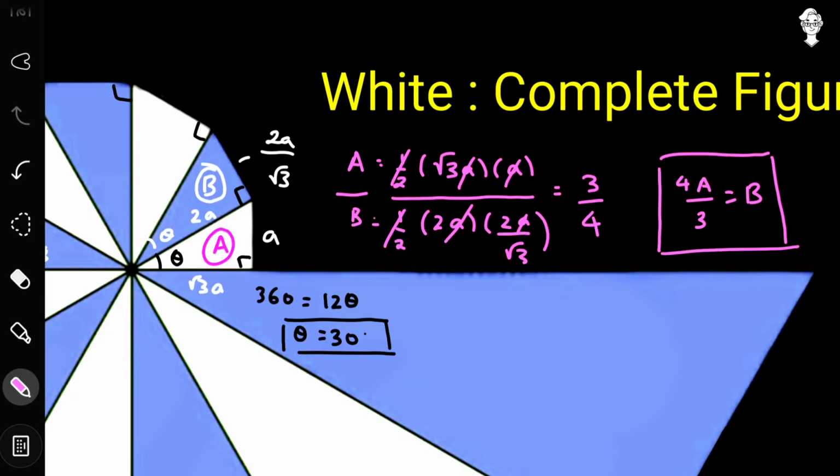And now we have two nice things between A and B: B is a non-white area and we have found B in terms of A, and that is a white area. The second thing is that B and A are simultaneous right angle triangles. So this pattern can be just followed up between all these triangles. And the third thing over here is that the number of triangles is even, that is equal to 12, so the pairs of two triangles can be found very easily. So now let us see the same pattern in the other two triangles.